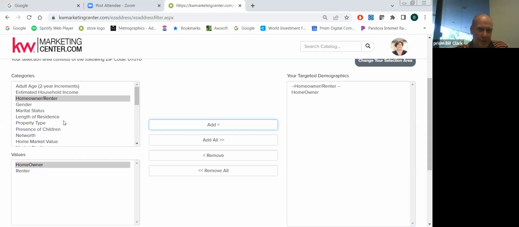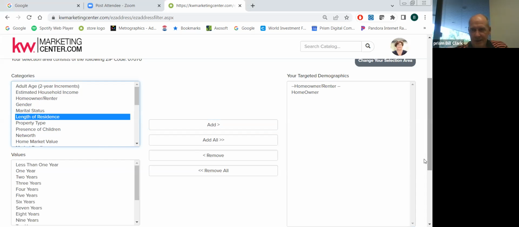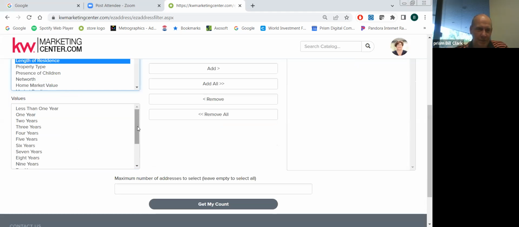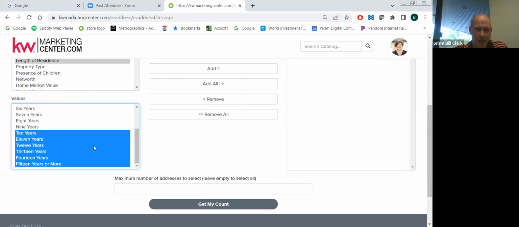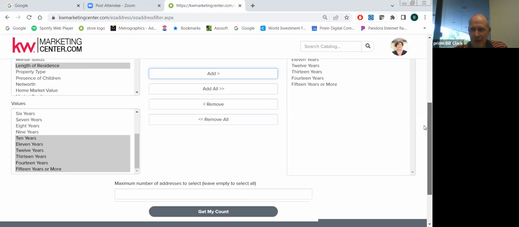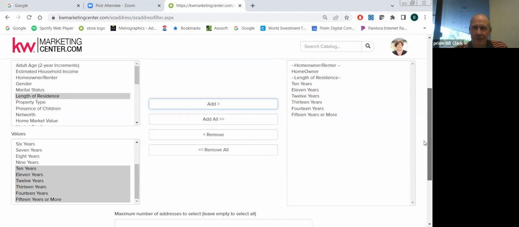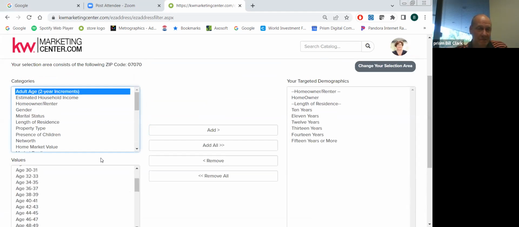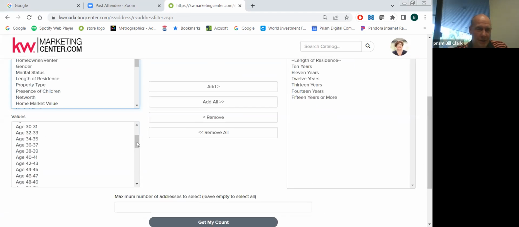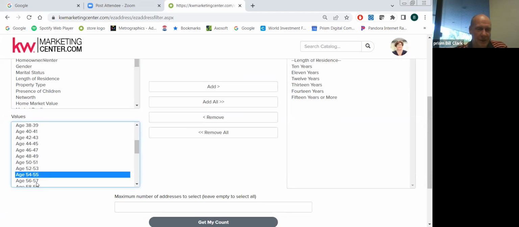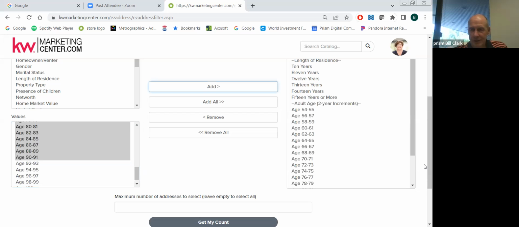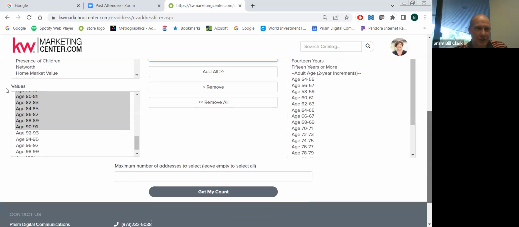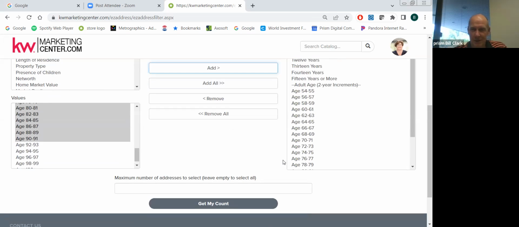If I wanted to find out people in that homeowner section that have been in their home, like I mentioned before, maybe I'm focusing on people that are looking to retire to Florida. So I'm going to take 10 years and up in home ownership with the assumption that that probably would be a holding period of someone living there that might be in that category. And age is important if I'm looking for downsizers. So I'm going to come in here and let's say I start at 54 to 55 and I'll go all the way up to 90, 91 and throw in that age criteria. Not really interested in home market value because I'm looking for anybody that's looking to sell and relocate. So I won't put that in, but you could if you wanted to.